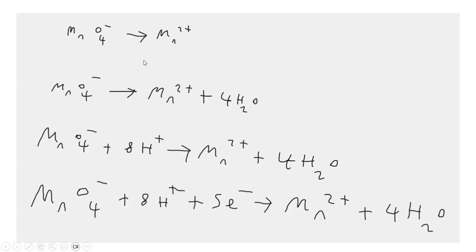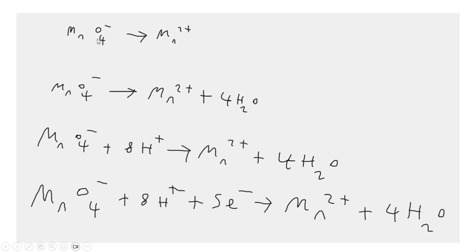So let's look at this one. Again, loud the handwriting here, but yeah. I want to write the half equation for MnO4 minus to Mn2 plus. How do I do that? Well, what does the first step say? Balance everything apart from oxygen and hydrogen. So this is already balanced. I've got one Mn here and one Mn here.